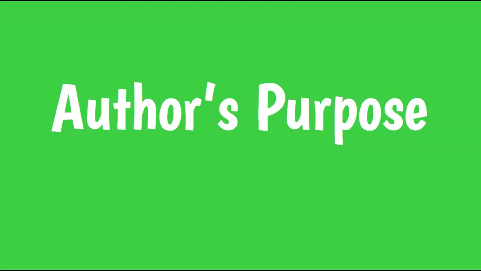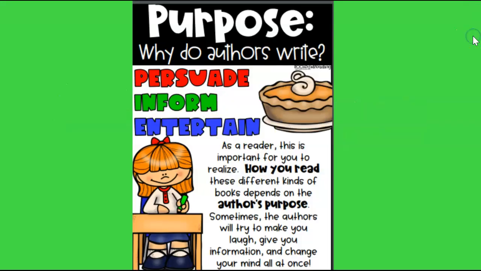So, just as a review from yesterday, authors write for three different reasons. They can write to persuade, to inform, or to entertain. We talked about persuade yesterday, and as a reminder, when you're writing to persuade a reader, you are writing to convince the reader of something or to change their mind.